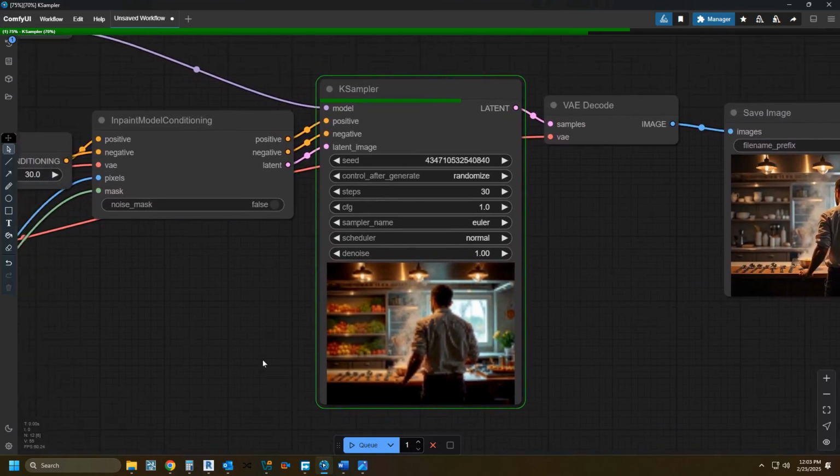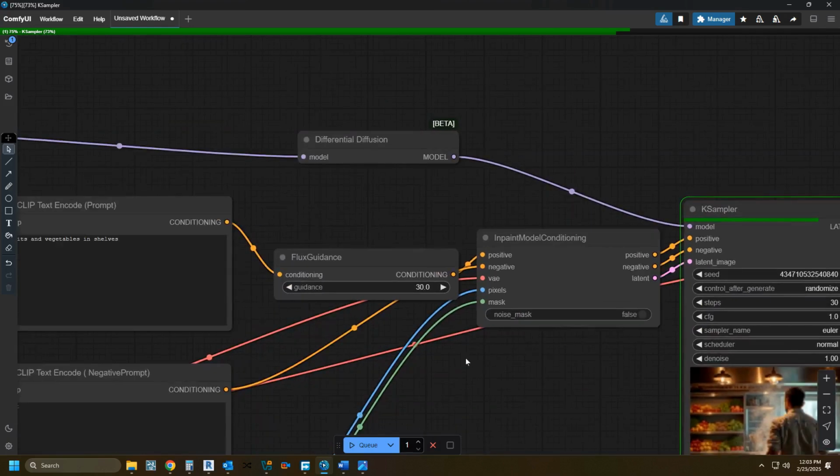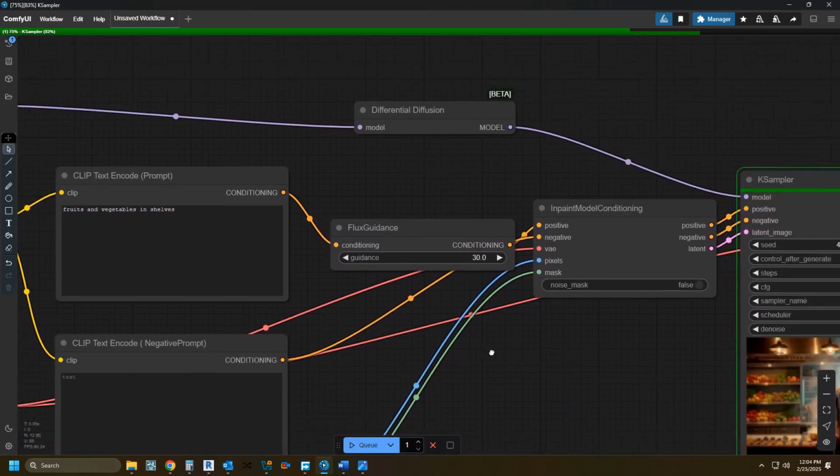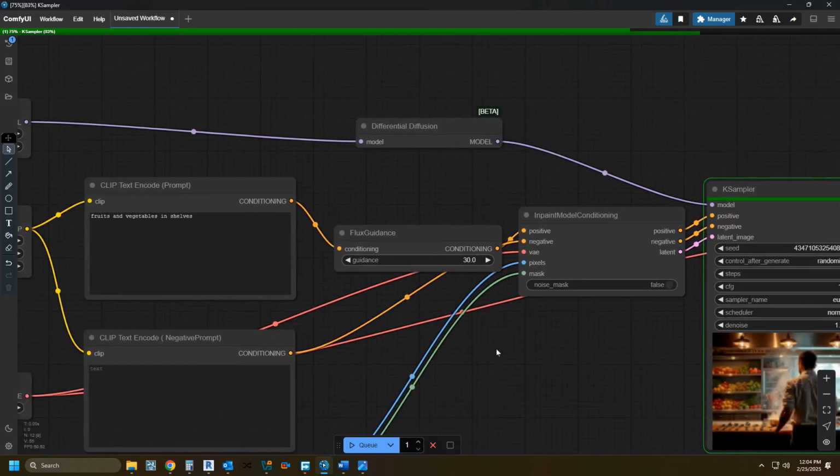So the image is being generated here. Wow. Wow.